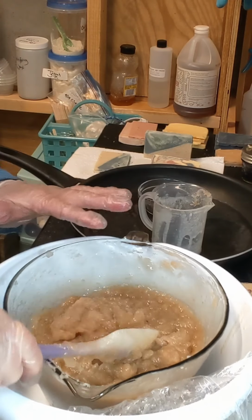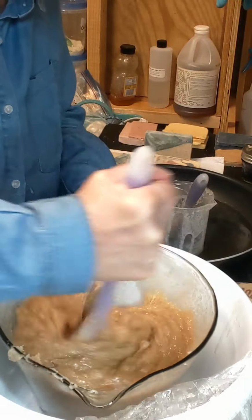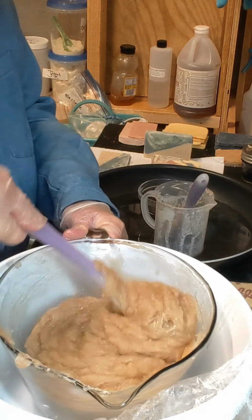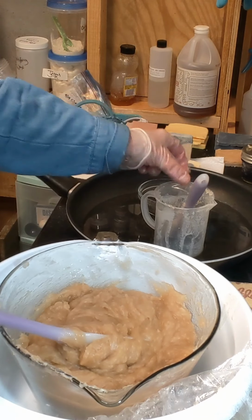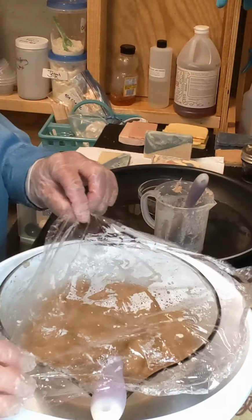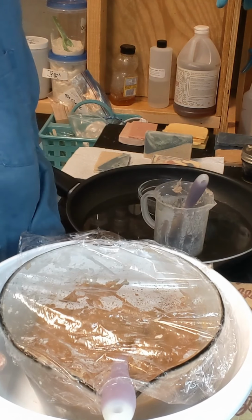I think I'm going to switch to my larger spoon. I feel like I'm biting something. Okay, now I'm going to just spray this down with hot water again and let it sit, I don't know, 3 to 5 minutes while I go, and my molds are in the oven heating on the lowest temperature it'll go to keep those warm, and we'll come back and mold them.